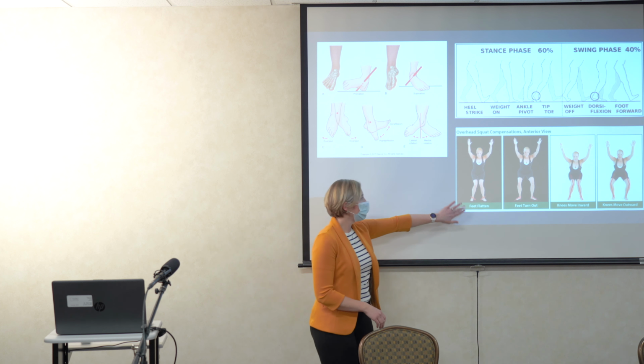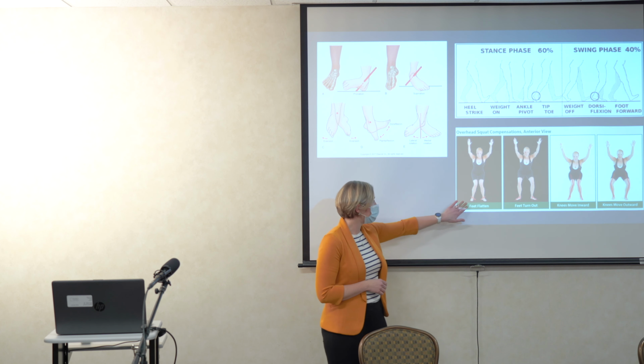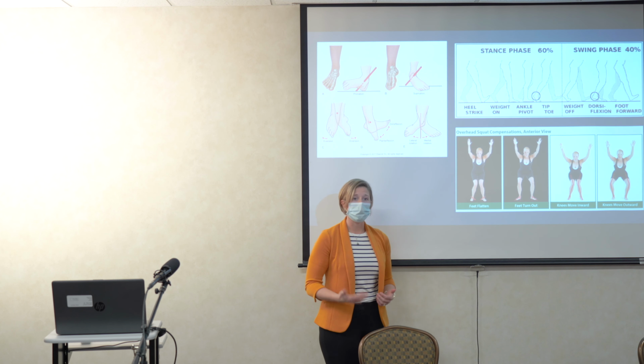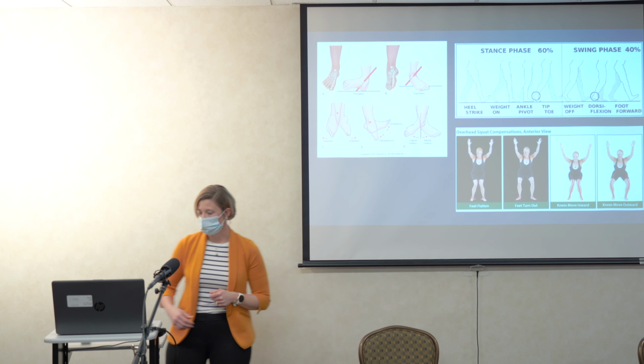And then some functional tests, or even looking at different activities that you might be doing through lifting or other activities, right? Do your feet flatten out? Do your knees cave in? Do you have to compensate with a really forward shoulder because your ankles aren't moving very well? All of these things are considerations.